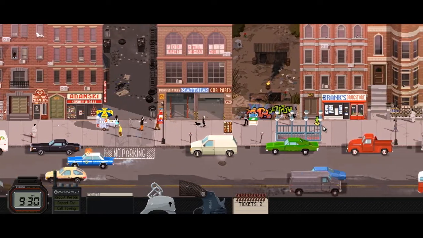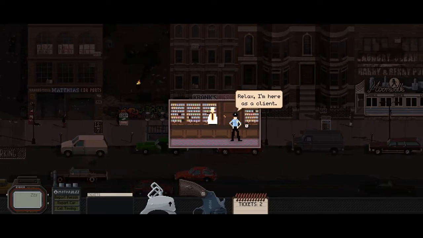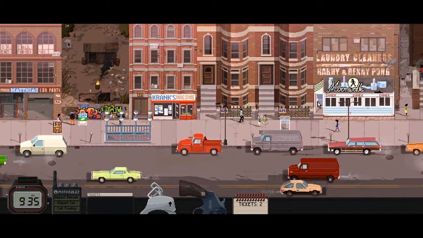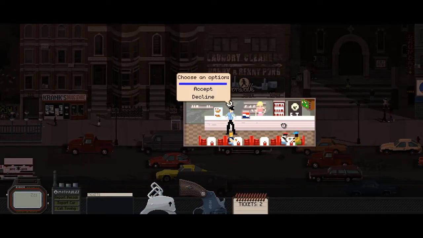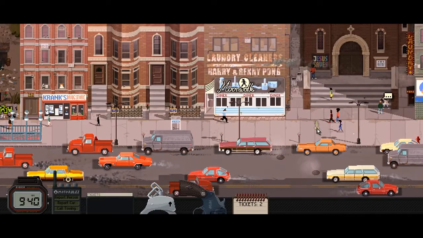Now we could, of course, visit everyone every day, and we might get quests that way. We go to Cranks. Just talk to him, nothing from him. Go to Moonwalk. This morning we could have breakfast if we want, but we're good on stamina, so we don't need to. Let's get it going over here.